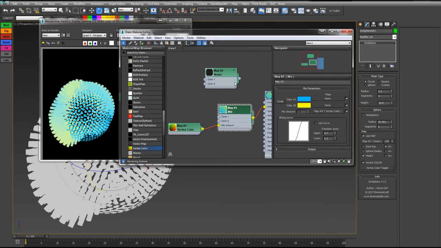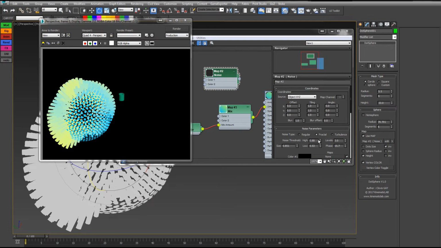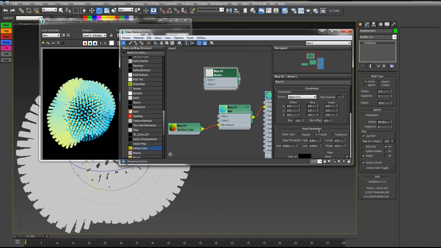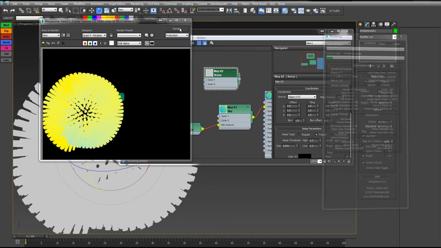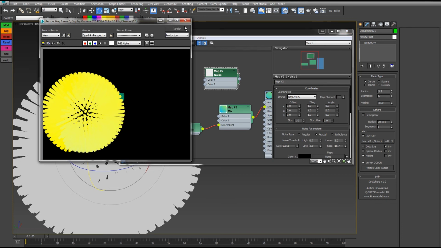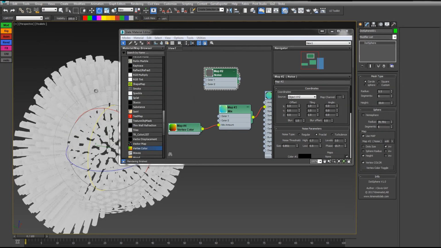And maybe the map itself is not enough contrasted. Okay, so now you can see the result on a map.